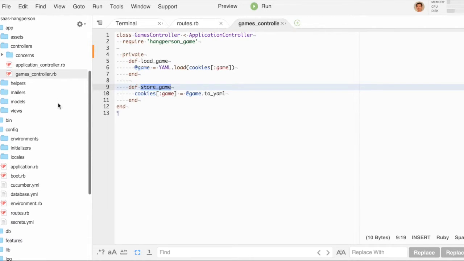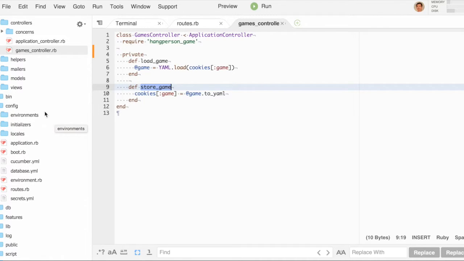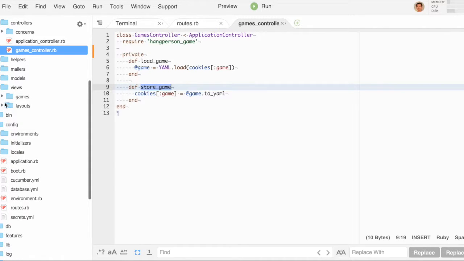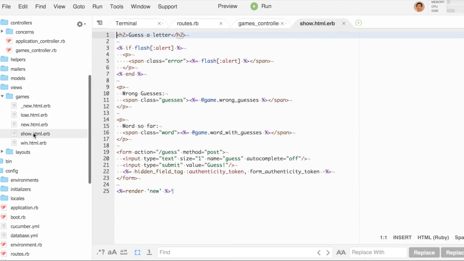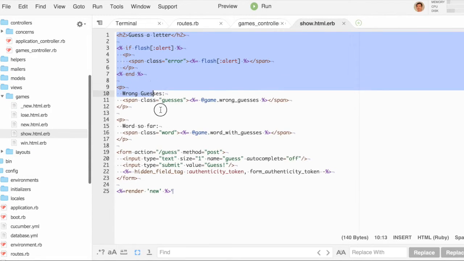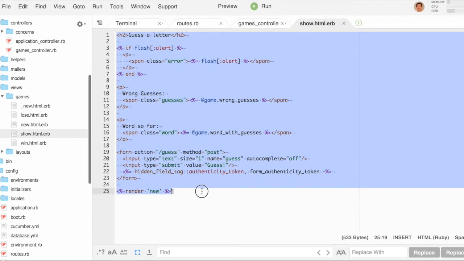Okay. The next place we want to look at is the views directory. In the views games, we have a number of HTML files already provided for you. Let's look at the show.html.erb. This is an HTML file with embedded Ruby code. This is provided for you, and it matches the Lo-Fi UI sketch pretty well.